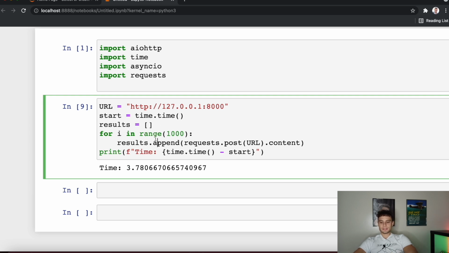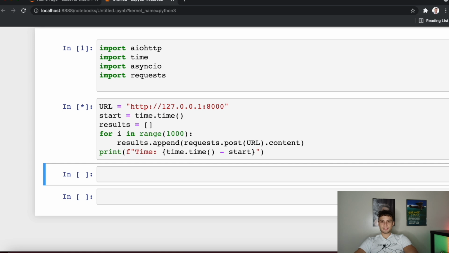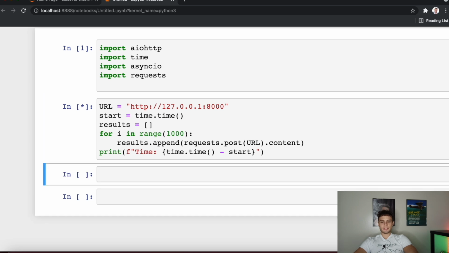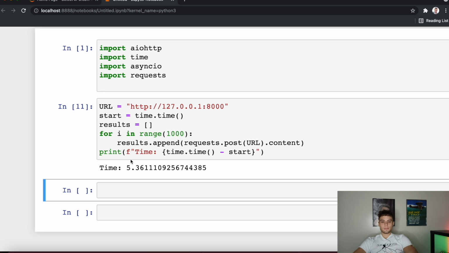And let's see how this time will improve. Let's actually run it some more times and see if the time will actually change. I don't think it will change, but you can see we're getting 5 seconds. Let's run it again. So here you're also getting about 5 seconds. This is because all the tasks are sequential, right? So they're running one after another. Let's try to improve that a little bit.